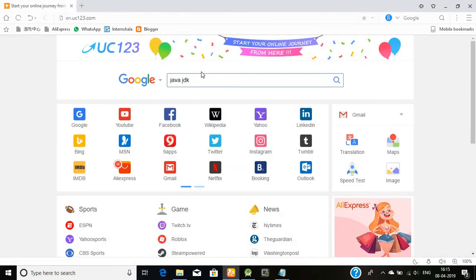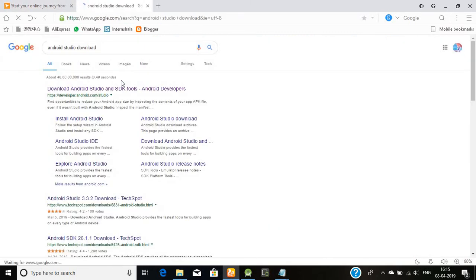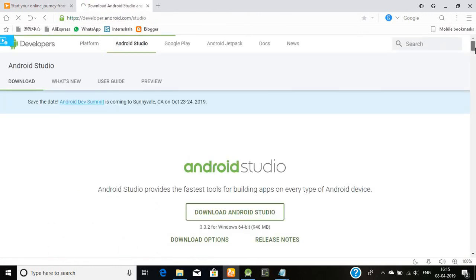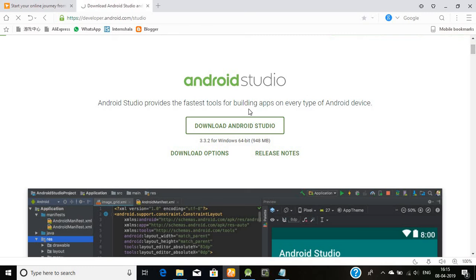And the second thing that you need to download and install is Android Studio. You'll see the first option is developer.android.com. This is the actual link of the Android developers. Click on it and you will find the download button.